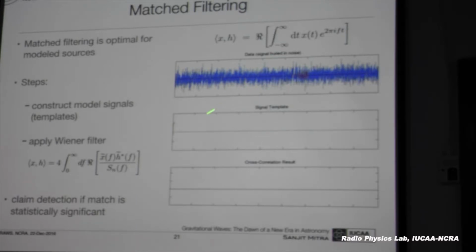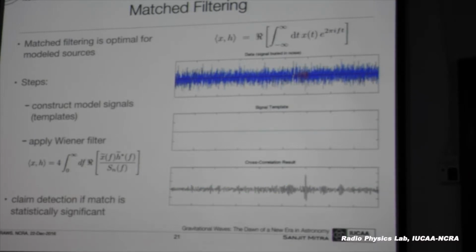Then what you can do is put the signal here and do a cross correlation with this data, and you will get some value. Generally, you will get a random fluctuation. But when the signal in the data matches the signal you are correlating with, which is called the template, then you will get a peak. So let's say you are correlating and plotting it here. As soon as it matches, we get a peak.